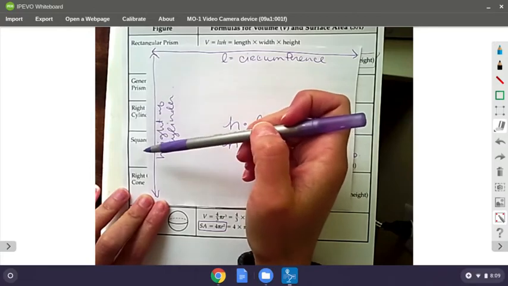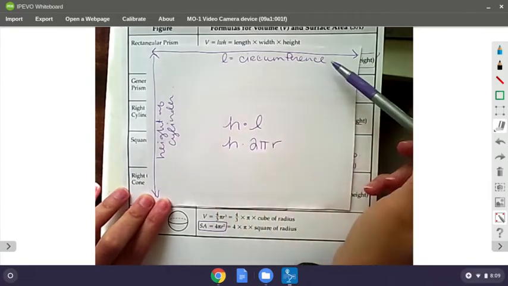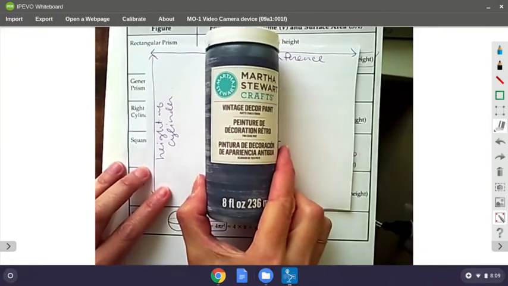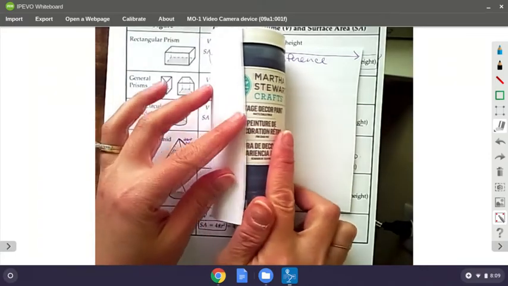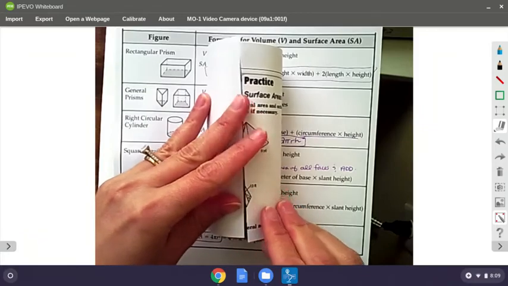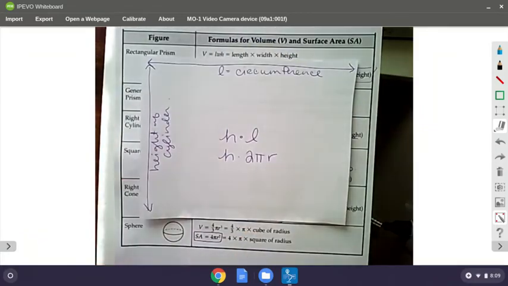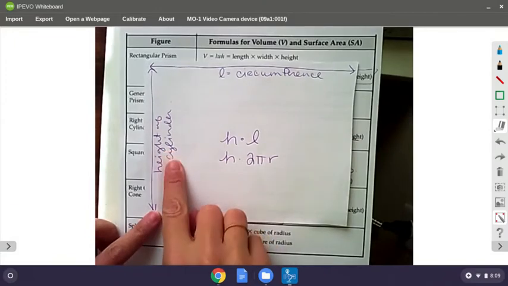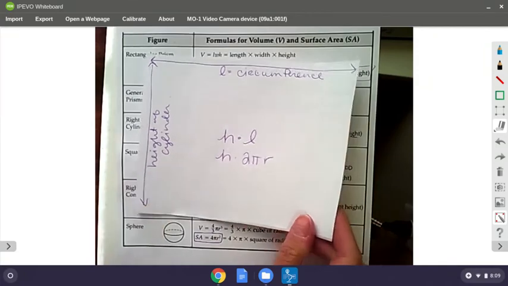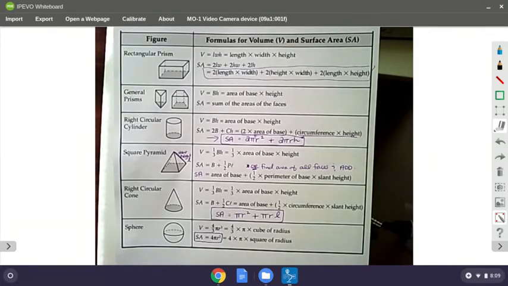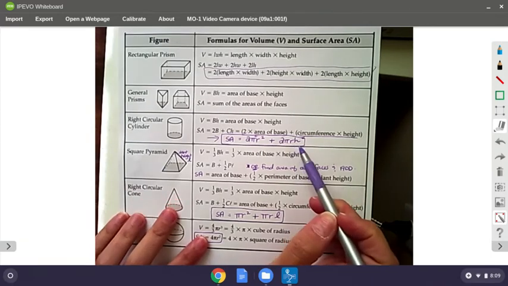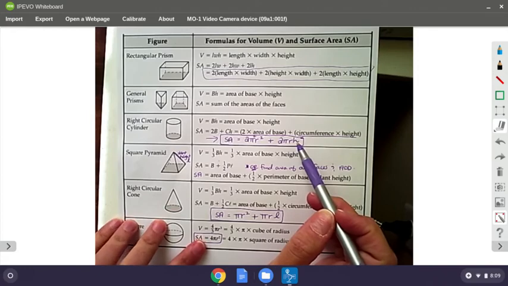So remember, the area of a rectangle is length times width, right? The length actually is the circumference of the circle, because watch, if I were to lay this on here and wrap it up, the length wraps up around the circle. So that's why the length of the rectangle is actually the circumference. And then the width of it is the height of the cylinder. So that's why it's the height of the cylinder times the length, which is the circumference. I usually explain that for when you have to memorize the formulas, but since you're at home and you have access to your formulas, you don't really need to know where it comes from, but I just thought I'd show you because it's kind of cool.